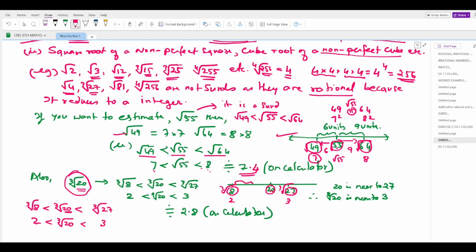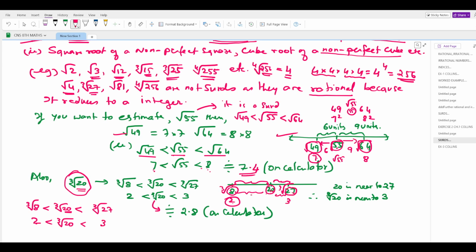Isn't it? So this distance being larger and this distance being less, you have to always write the estimated answer with respect to the left hand side number, with respect to this 2. So the answer for this cube root of 20 will be approximately 2, and because this is further away from 2, you can write either 2.8, 2.7, whatever, but it should be more than 2.5. I have written 2.8 because in comparison to this, this distance is quite large. So therefore after the decimal, I have taken the number as 8.